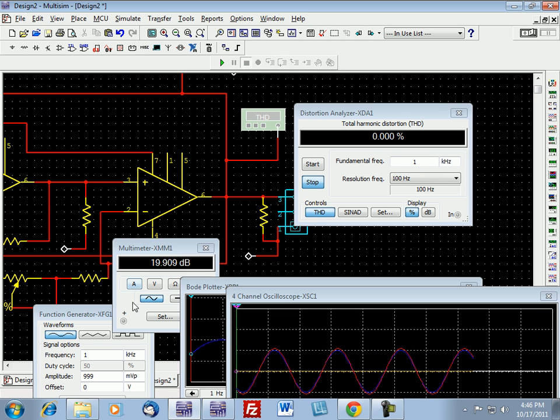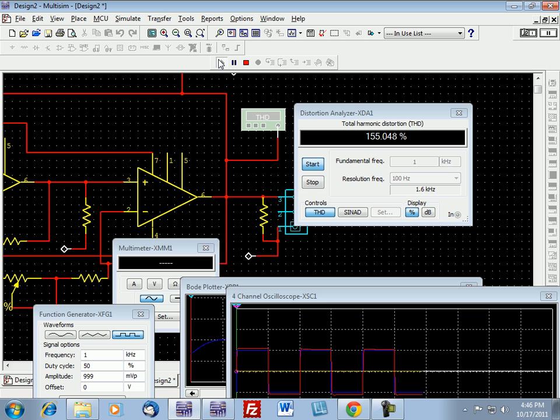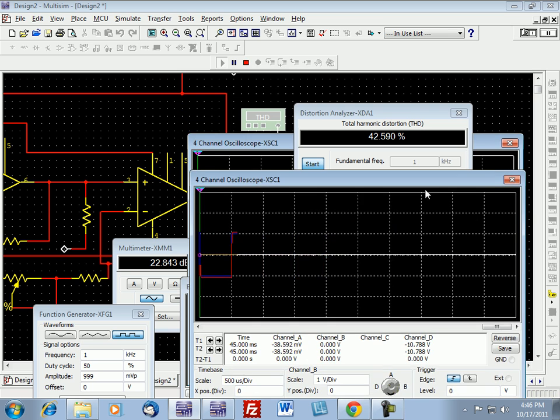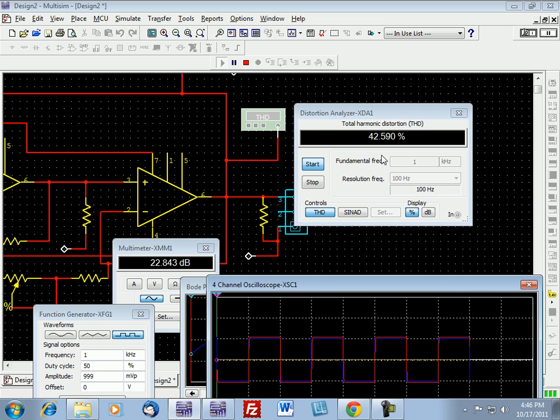Let me see what this looks like on the square wave pattern. You'll notice the distortion go up at square wave, but that's not what I'm really looking for. I'm looking to see if I get a perfect square wave. As you can see, even at square wave, it's perfect. There's no overshoot or ringing. Let's look at triangle wave. It's expected at triangle wave to do that. Let's look at sine wave. It has almost no distortion.